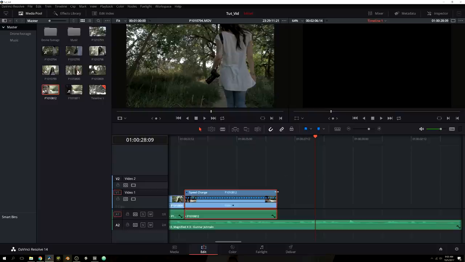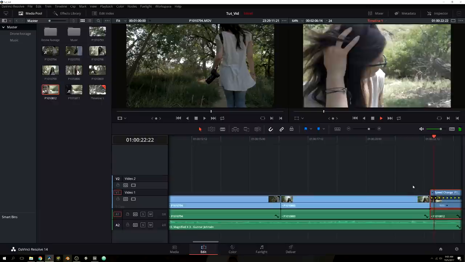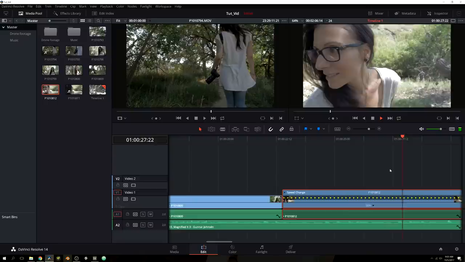Now since I know this was shot at 96 frames per second, I'm going to go ahead and stretch it, make it slower, not quite a full 96 frames per second, but you can see now it's playing at 49% speed. Let me go ahead and adjust that to 50, and let's do my playback. There we go. We're slowed down to probably about 48 frames per second right now. And we could slow it even further if we needed.